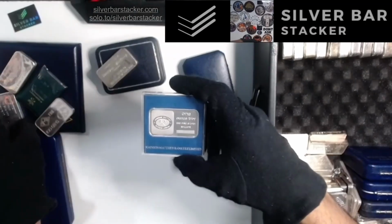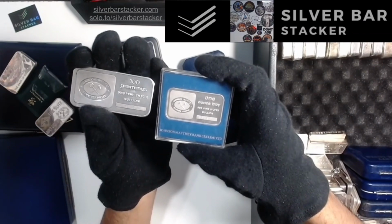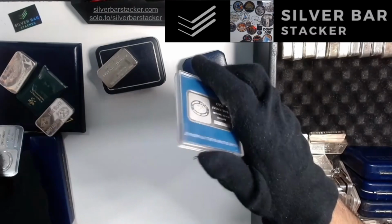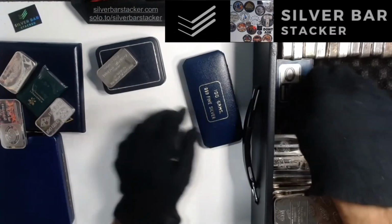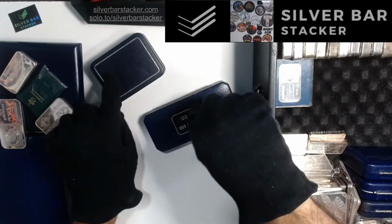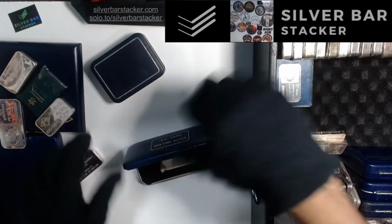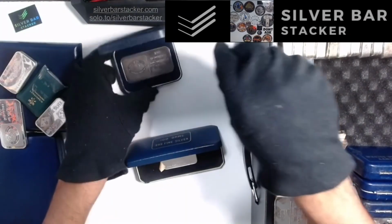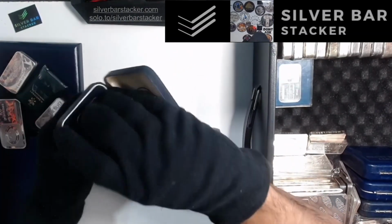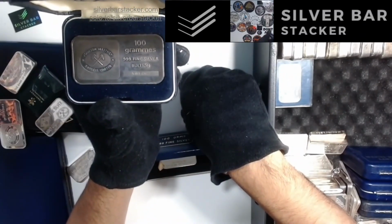Oh, so take a look at this. Not only does this come in the original packaging, but it's got a twin. 1 troy ounce and 100 grams. So that's pretty cool. Now, something I was extremely excited about was I was able to get these 100-gram bars in the original packaging. So here you have a nice toned Bankers Limited bar. You've already seen the reverse of that. Let's take a look at that. So she's a beauty.